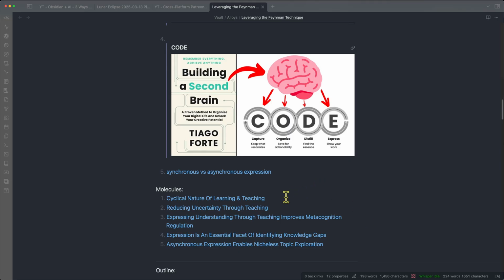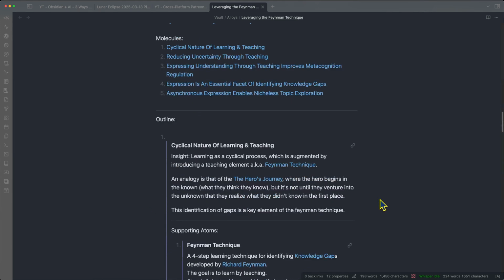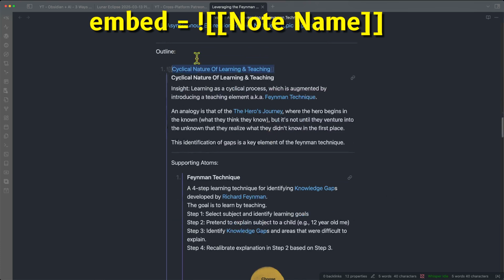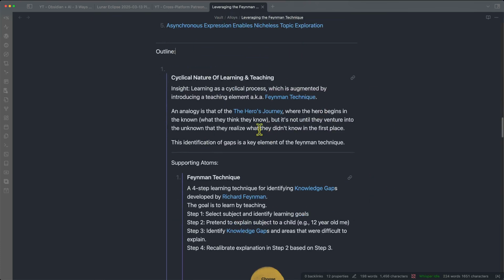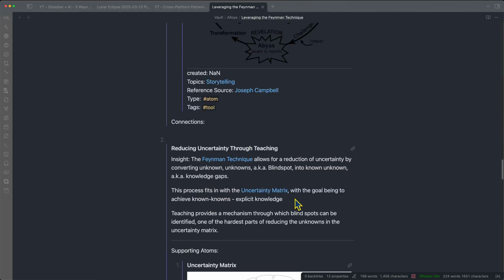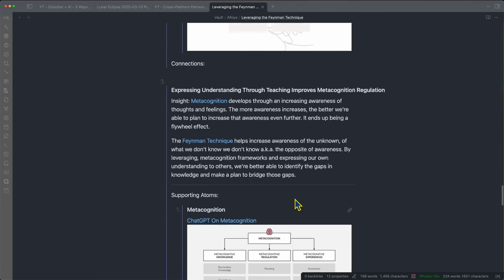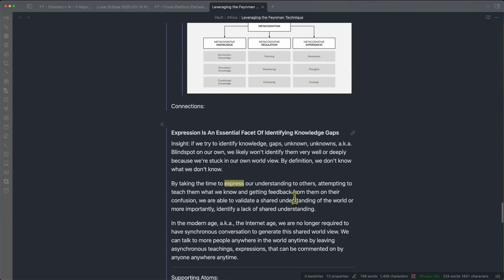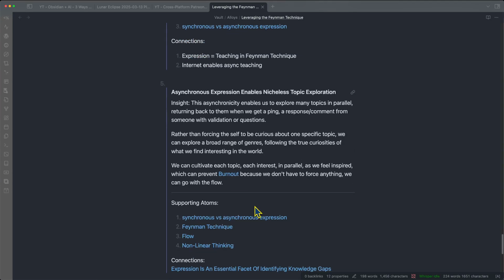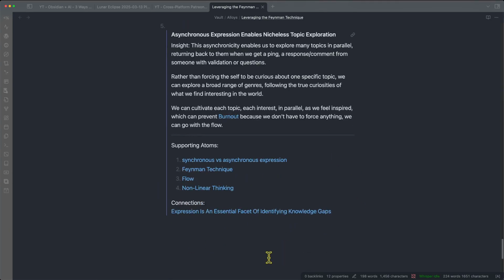And that gave me a lot of ideas on my own original thinking, or molecules, or Zettels, depending on how you like to frame it. So I took these molecules, and then using the embed function in Obsidian, I'm able to just embed the node itself and effectively take all of my previous work and convert it into an outline of a blog post. So I took all of these molecules, all of the writing that I put here, and I sequenced the notes together so that I effectively have 80% of a blog post on the Feynman technique done.